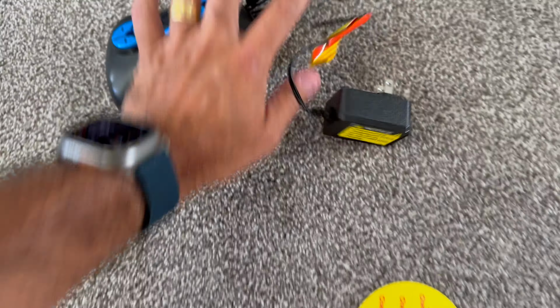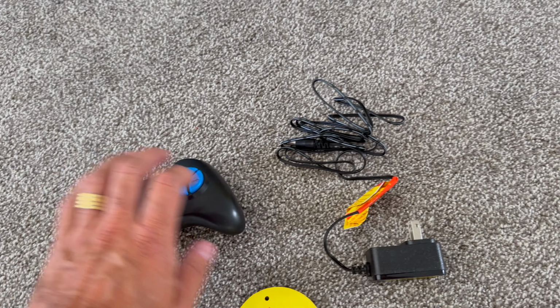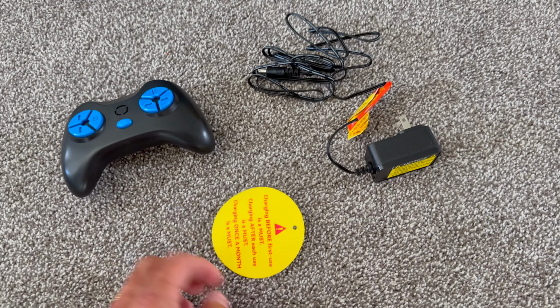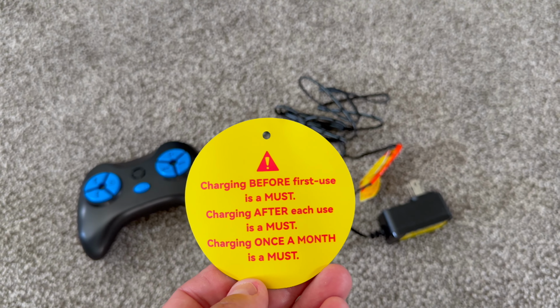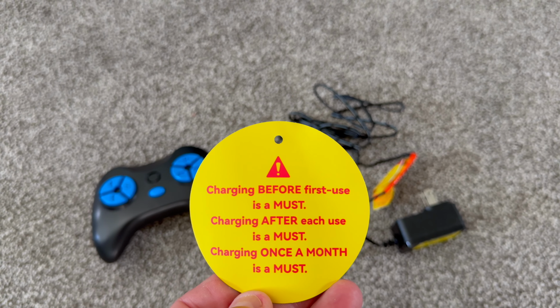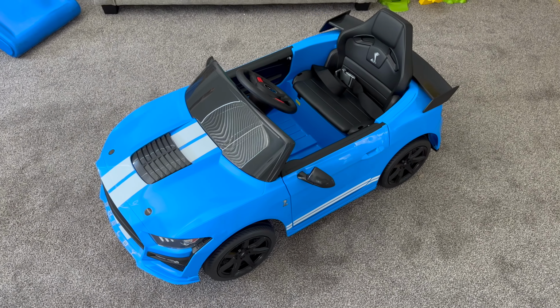The only parts left here are the remote, which feels like it needs batteries, and the charger. It says charging before first use, a must, after every use, a must, and also once a month, it's a must. There you have it. Thank you very much.